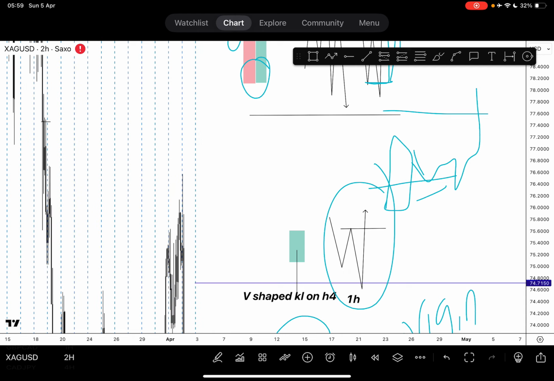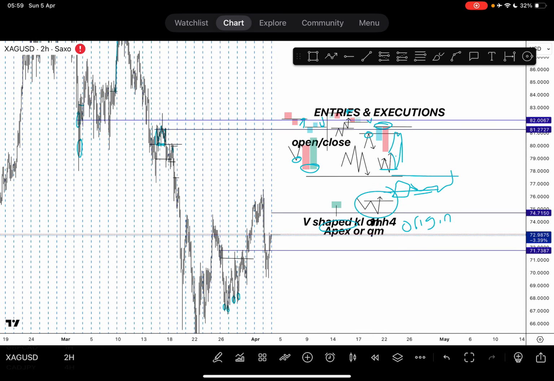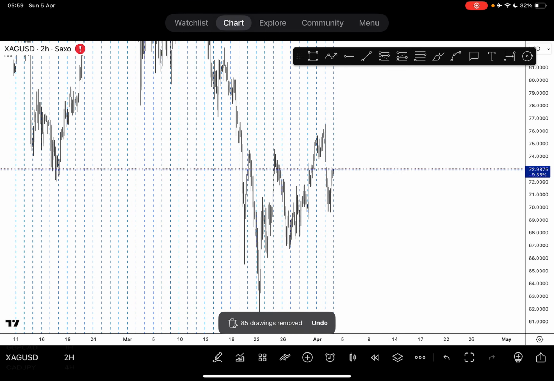So let's do some work now. I've explained to you guys the QM or the A shape, the apex, the V shape, the open close levels and everything. Now I told you guys, at the start of every move, I like to use the origin entry. That's one of the entries I will give you guys today. So let's look at some examples now.